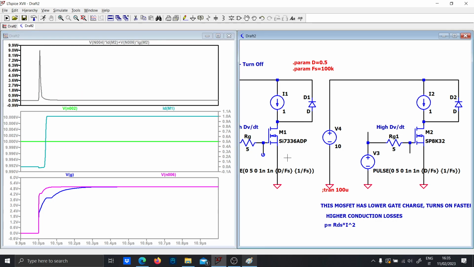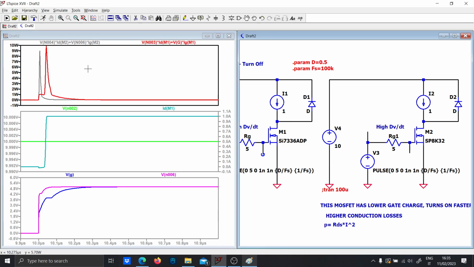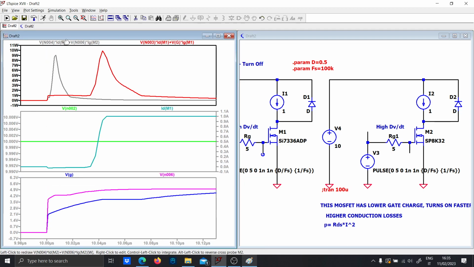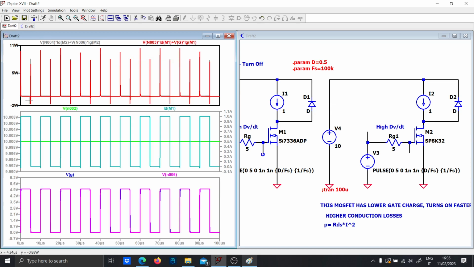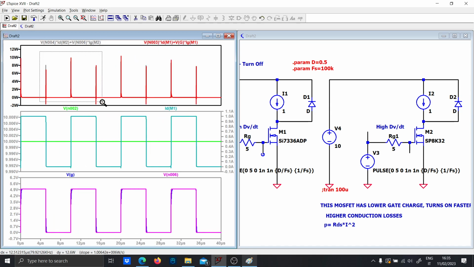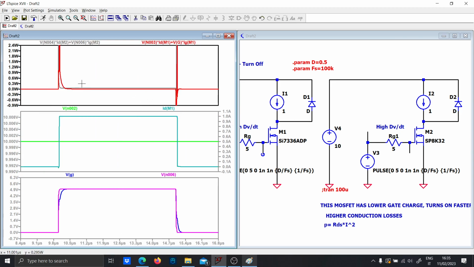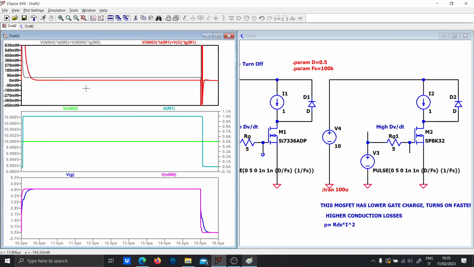Let's calculate this and let's calculate this. So what is going on here? The switching losses on the left MOSFET are higher. This can be true because it is a bit slower. But for the MOSFET on the right, as you can expect, let me compare the conduction losses because they should be higher. Yes, it is. Oh, yes.